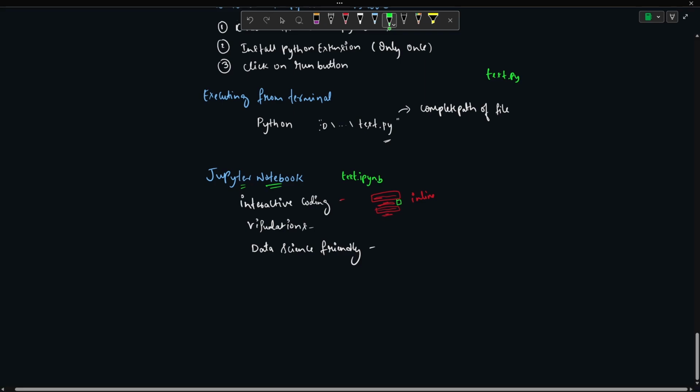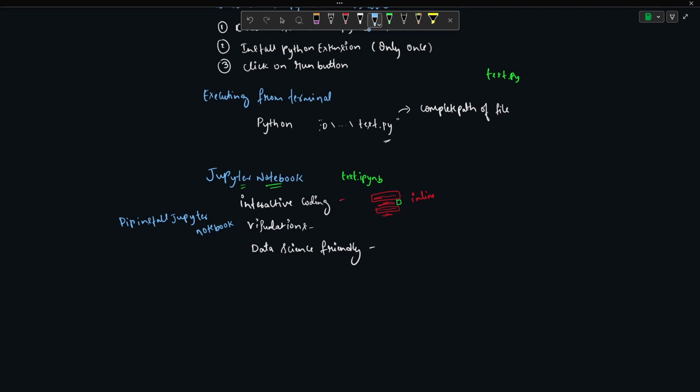IPython notebook. Fine. This is not an IPython notebook. This is a normal Python file. If you want to install Jupyter Notebook dedicatedly or separately, you can just use pip install jupyter notebook, or just pip install jupyter. I'll show you what this pip install is. Pip is nothing but the Python package index. This is one more way, and this is what I'll be using throughout this course.